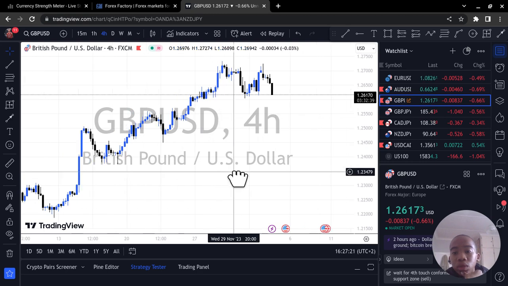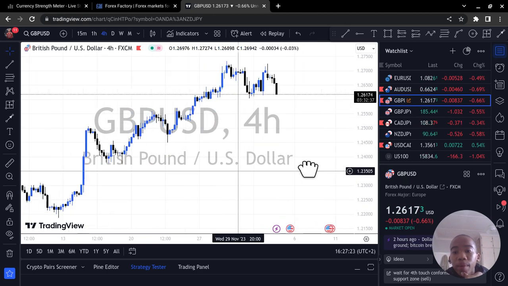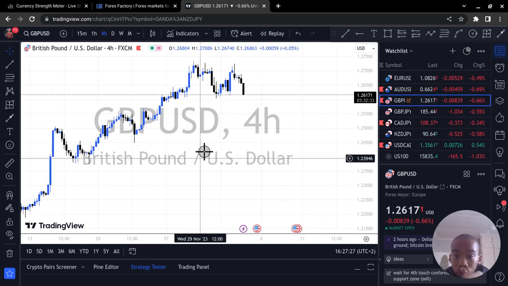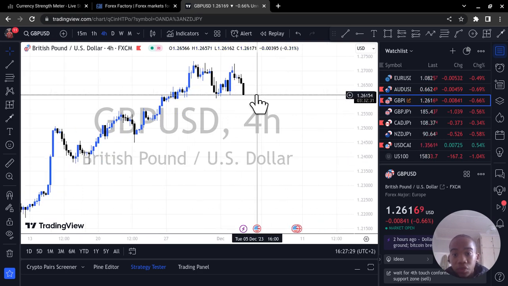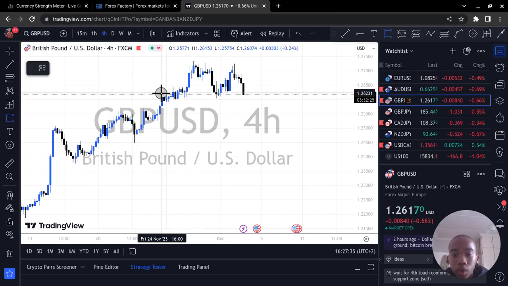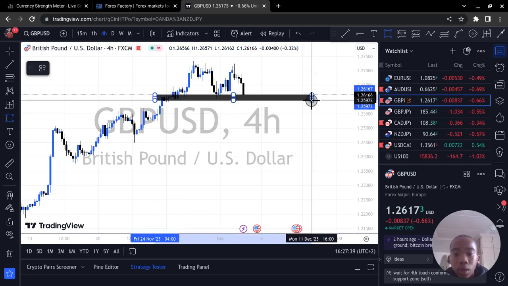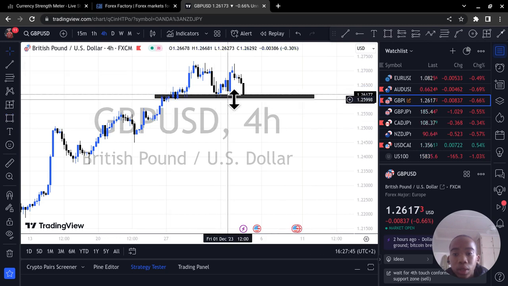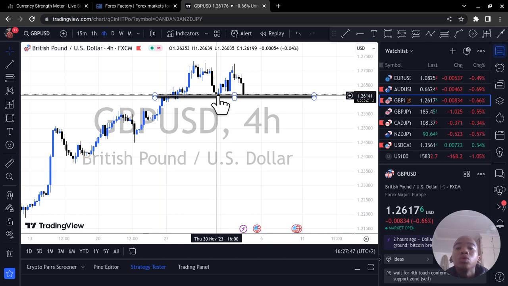It doesn't really seem like it's moving, but of course, to analyze it for you guys, let me just do my work here. So I would take this level right here, right? And the reason I would take this level is that it was a high, right? And it was also used as a resistance.